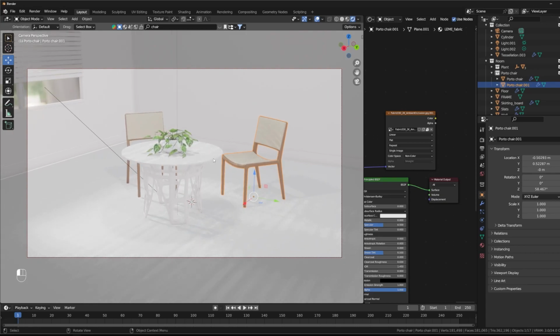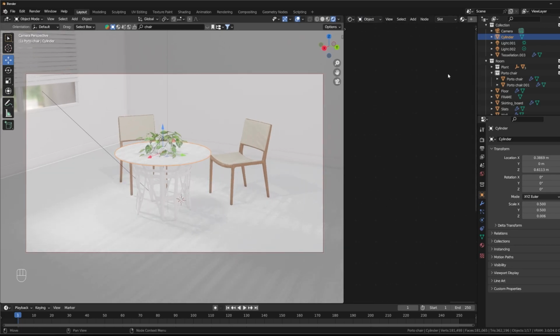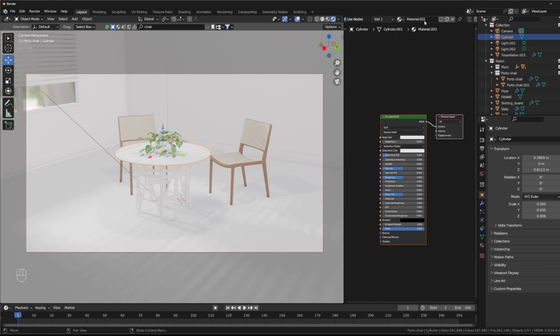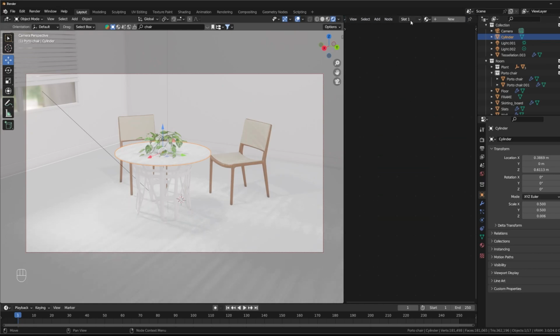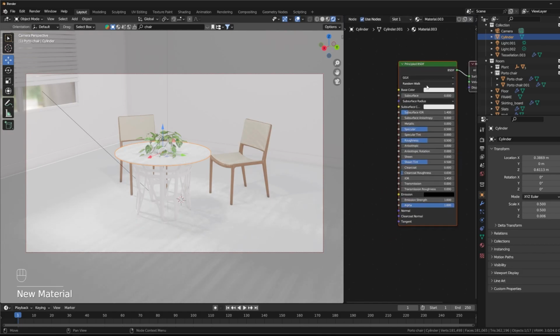So maybe something we do now is add some materials to our primary object. I kind of want this to be a glass material. I could probably just reuse my glass material one, but for the purposes of this, I'm going to click that up the top here. If I just delete that material, you can scroll along up the top here with the scroll wheel. Just click plus new.